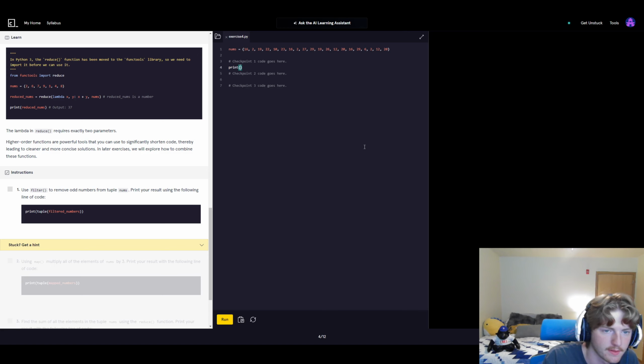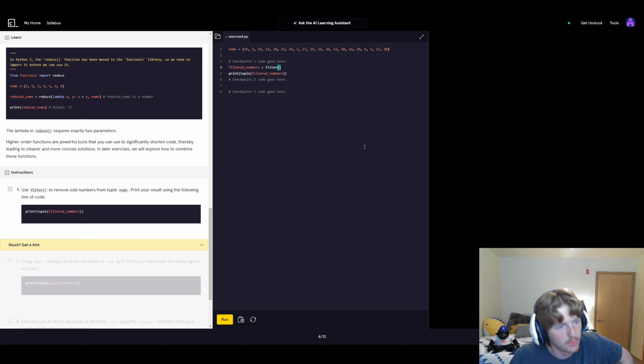So I'll add this print line first. I'm going to use this lambda expression.